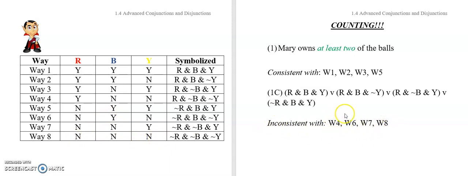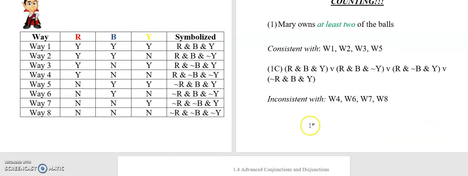It's inconsistent with it. So if we are going to translate this from the perspective of inconsistent with, we'll do 1I, which is the inconsistent with translation of this sentence, okay? We're going to say it's not the case that way 4, and it's not the case that way 6, right? It can't be the case that way 4, and it can't be the case that way 6, and it can't be the case that way 7, and it cannot be the case that way 8, all right? So you could think about it just this way, and again, all you're going to end up doing is sort of plugging in here, right? So we're going to have this for way 4, we're going to have way 6 plugged in there, right? And it's going to be just like this.